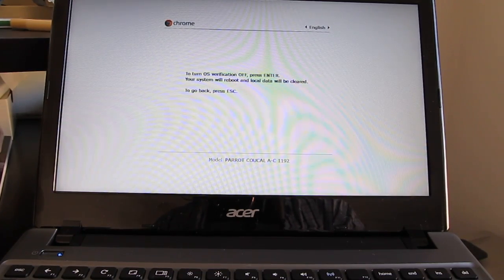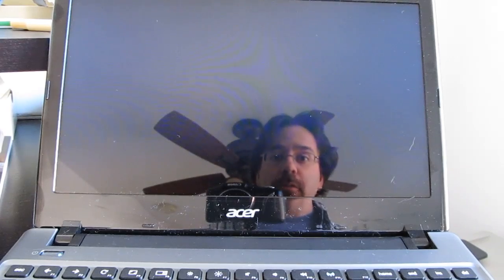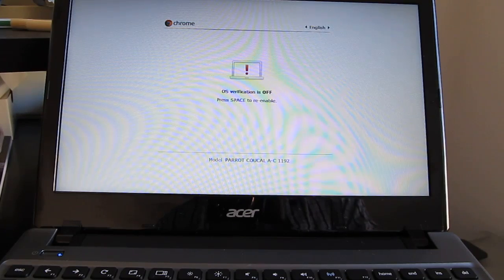So as you do this, it's going to go ahead and wipe all the data that's on your device. Now, you still have the Chrome OS operating system, so it's still going to reboot into Chrome. But if you have anything stored on the hard drive, movies, music, other files, it's going to wipe that, so you're going to want to make sure to back up any of that sort of data first.